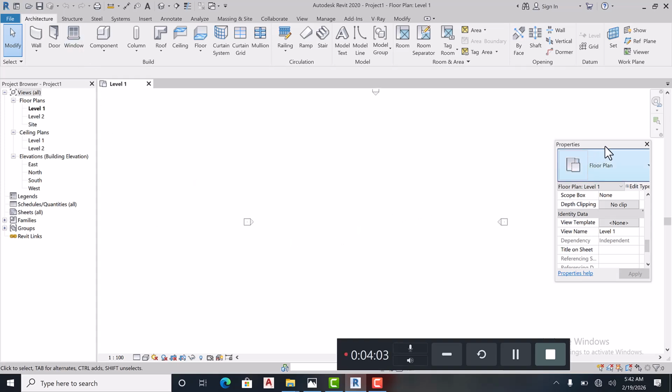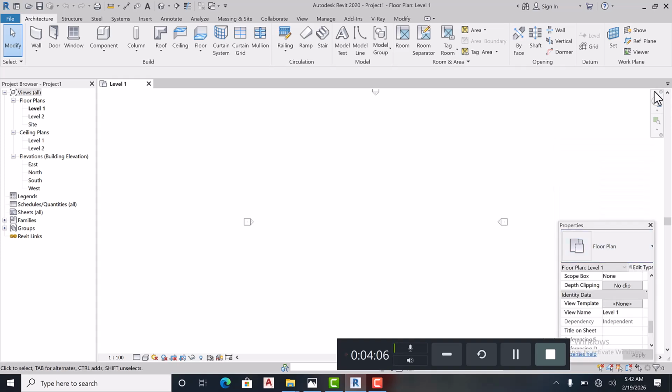Okay, and this is the navigation panel. These tools will help you to navigate: zoom in, zoom out, rewind, pan, and go. As we proceed, we are going to learn how to use all these tools.